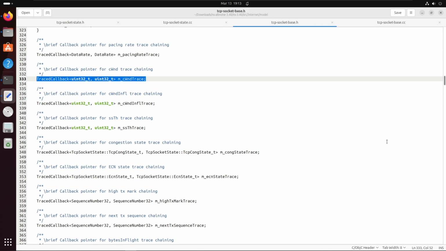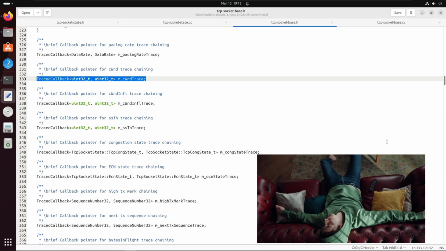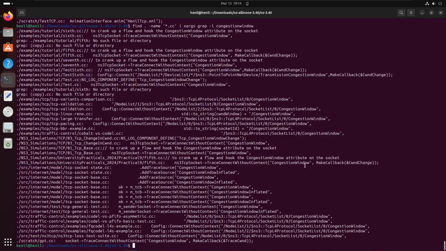Now it's always best to try to find working code rather than starting from scratch. You can find working code that is lying around that you can modify. So the first order of business now is to find some code that has already hooked the congestion window trace source and see if we can modify it. As usual, the find and grep commands are your friends. You can find this command again, and you don't go inside this examples directory.